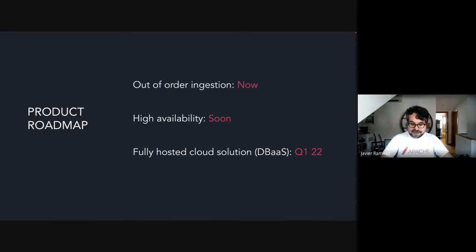But the thing is, as I told you, we're using Java in a very unconventional way. We don't have any dependencies. We manage the memory in a native way. The cool thing about Java is that it allows us to build the binaries in a way which is compatible with multiple platforms. If you do the same with C and C++, compiling and cross-compiling for multiple platforms is actually a pain.